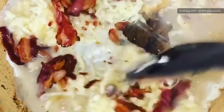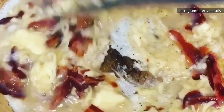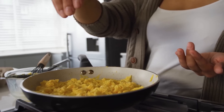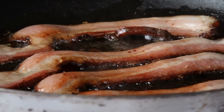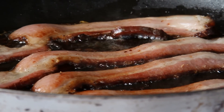But if these two early morning staples go well next to each other, how do they measure up mixed together? Quite well, we must say. It's not uncommon to see bacon crumbled onto a fresh plate of scrambled eggs or even mixed in while cooking them on the stove. Just be careful with the amount of bacon grease that gets mixed with the eggs — too much leaves you with something more oily and less appetizing.